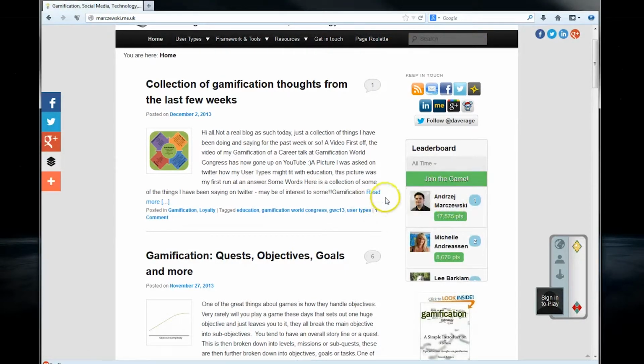and for all time. It's not a hugely in-depth gamification service, but it is unobtrusive, and it just adds a nice extra layer of social activity onto what's otherwise a fairly standard blog. And it does encourage users to explore the site in ways they might not do otherwise, such as looking at the videos that are offered, or perhaps sharing it on Twitter.